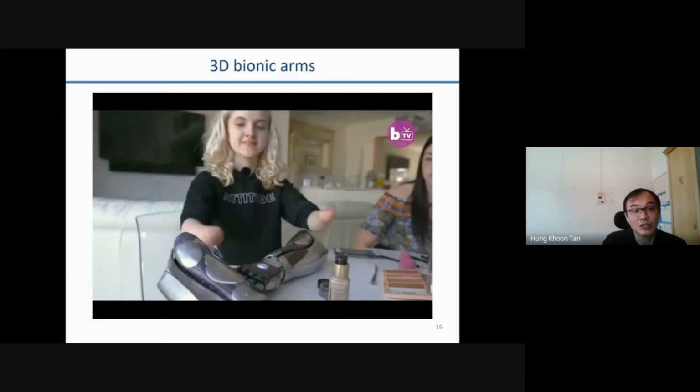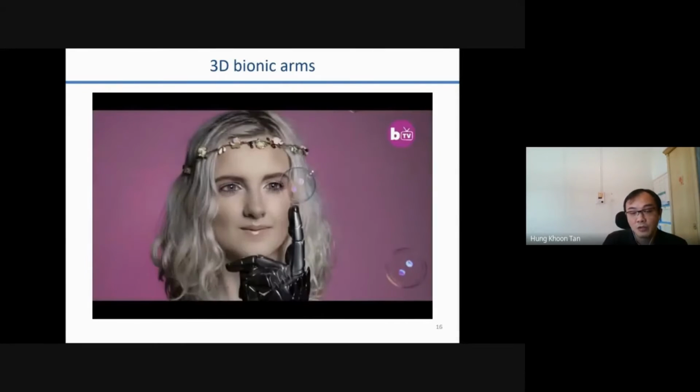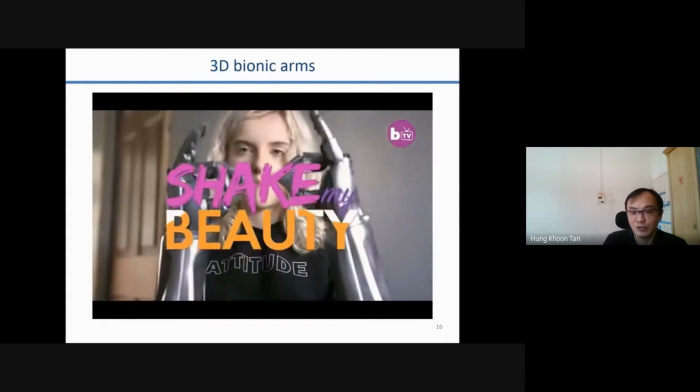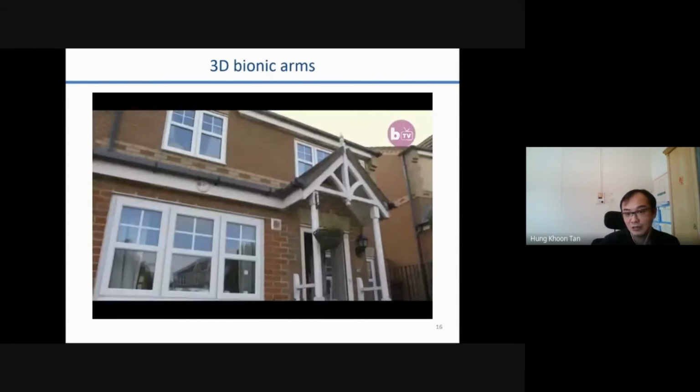And in fact, this is actually one of the fields of research. And just last year, there is a whole article on humanoid enhancements in a National Geographic magazine as well. So here, just to illustrate some of the examples of this advancement, this is an example of 3D bionic arms. So this is Tilly Lockie from the UK. She lost her arms when she was very young, at around 15 months old, from meningitis. The 13-year-old was the first teenager in Britain to receive a pair of bionic arms in 2016.